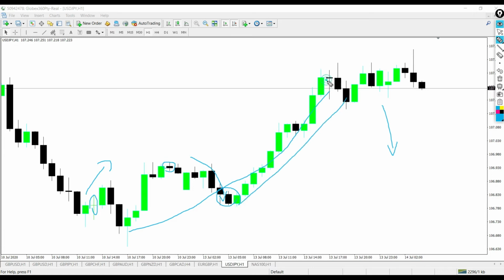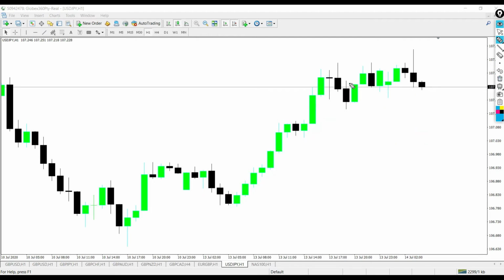Now we have this one right here, and this one right here, and the market, if you check right now, it's looking to go down. So you see this candle, expect the market to take a different direction. Now after this candle, we have what we call a hammer candlestick. A hammer candlestick, or a hanging man, looks something like this.